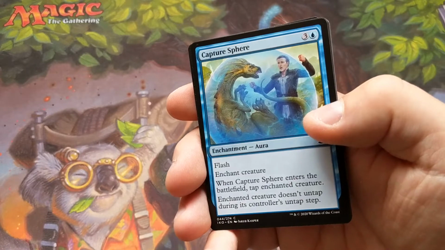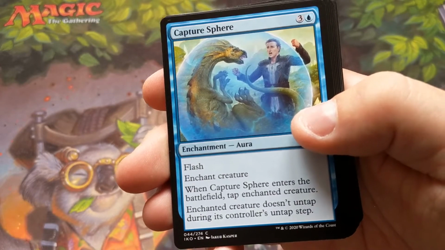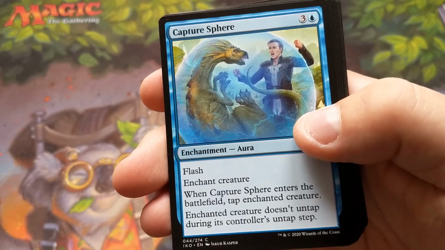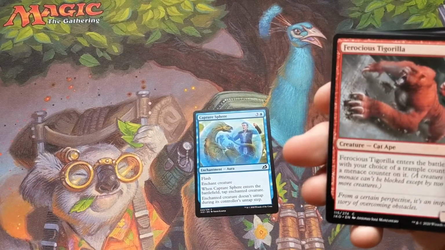So first up we have Capture Sphere. Very nice. I am a fan of this card. At flash speed it will tap an enchanted creature and it doesn't untap, getting rid of the threat of a big monster. Good stuff. So that is going to be our first consideration.